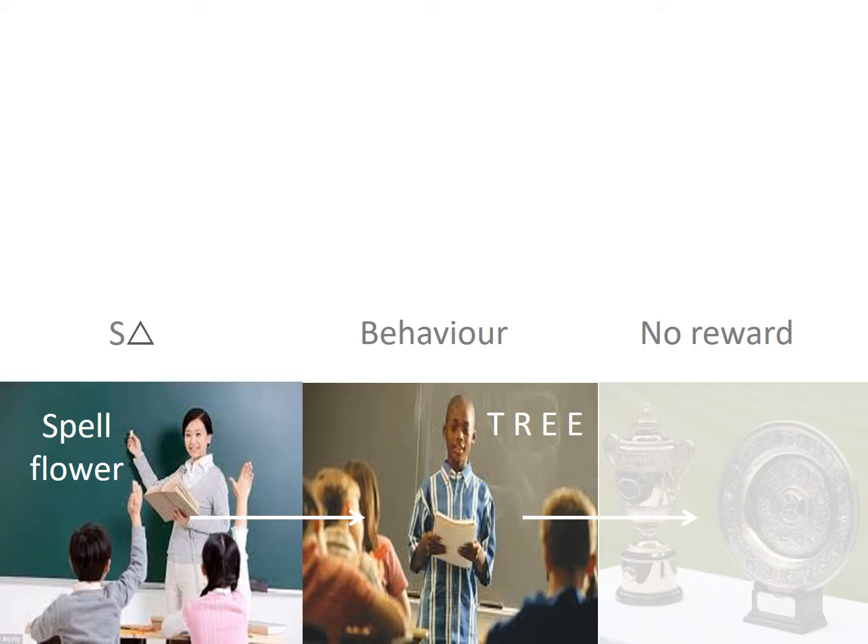So what is the behaviour, the reward, the SD or discriminative stimulus, and the S delta in this example? Well, the behaviour is obviously the act of worrying about some problem, such as an upcoming exam. The reward is not as obvious, but maybe something like feelings of pride or self-acceptance. That is, the person feels self-acceptance rather than self-loathing when they worry at the right time. Now, the SD or discriminative stimulus is Sunday between 3 p.m. and 4 p.m, the time during which the behaviour of worrying is rewarded.